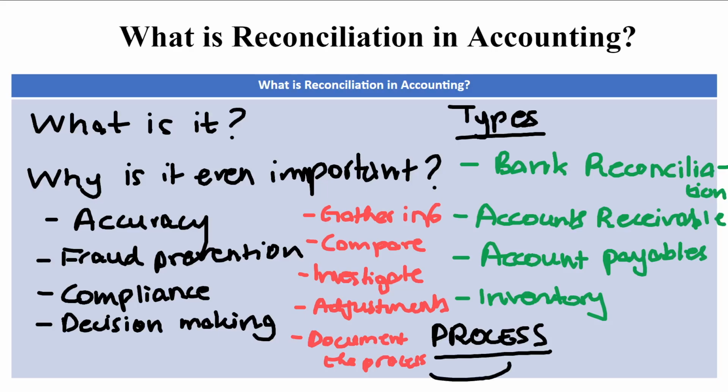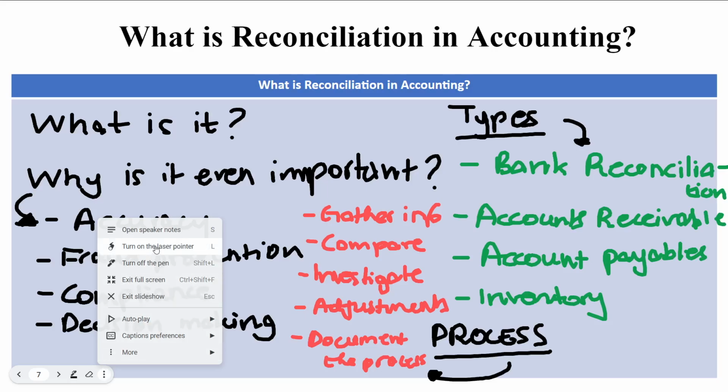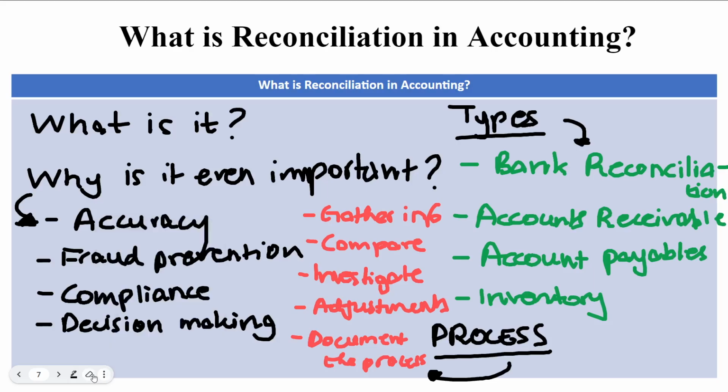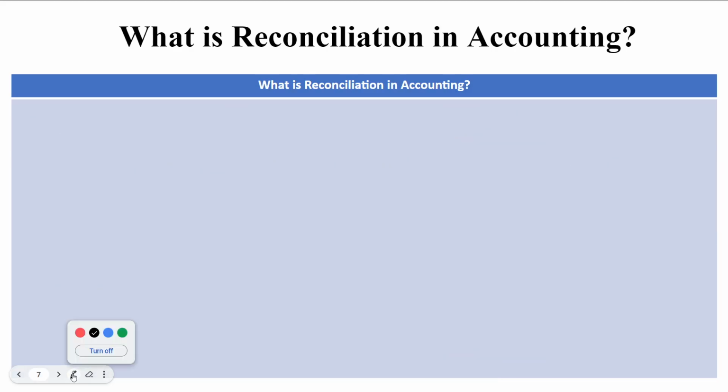I'm just gonna go ahead and make an arrow so you guys can keep track that this is a process. These are the types, and why is it important is this. I had to use a different color, but my bad for that. And yeah, so that's what we have discussed so far. Now we're gonna be looking at the benefits of reconciliation. So I'm gonna go ahead and delete some space. Alright, so I'll have to erase everything so we can go ahead and start with our next discussion. Alright, so let me just write the heading, which is benefits.